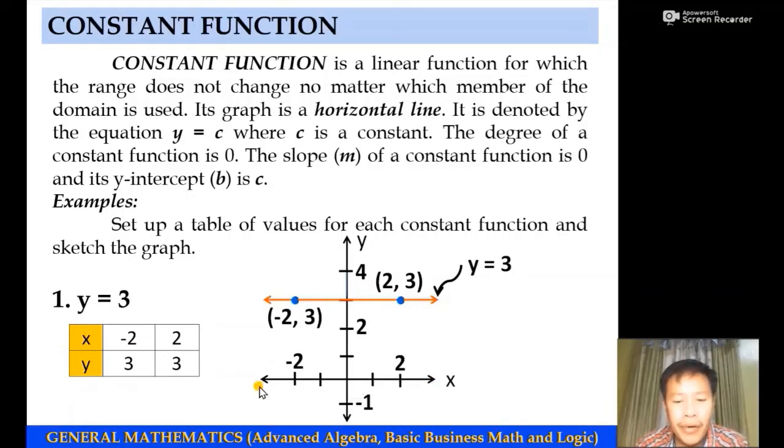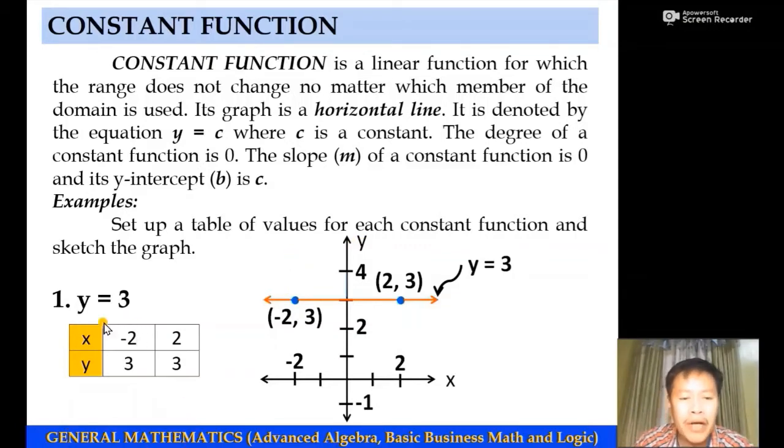You do not have negative values in the y. But to make your graph more beautiful, you can have here negative 1. But if you don't want to have your negative 1 here because it is no longer needed in our graph, that is still okay. But take note, our y is 3. From the origin, you are going to move upward. This is 1, 2, 3, then up to 4. So that our graph will be very appealing to the eyes of the reader.